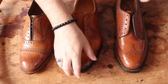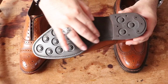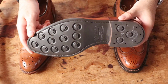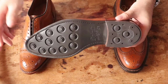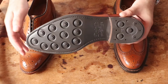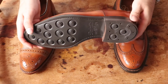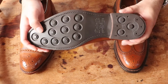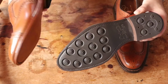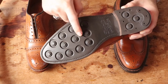And finally, there is the day-night sole. Okay, now this is still Goodyear welted, but day-night is actually really, really popular with many shoe brands today, like Crockett & Jones. Allen Edmonds uses them, and Carmina uses them. They're used by basically all major shoe manufacturers. They last a really, really long time. They're really great for not slipping. I don't know if you've ever taken a slip in one of these, but it can get a little bit slippery on carpet. Day-night doesn't slip as easily.